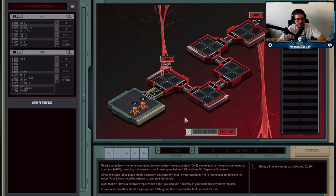So you can see we have our nerves and we're going to fuss with them a bit. Our task here is to read a value coming from our central nervous system and relay it to a nerve in our arm. But sometimes the value that comes back might be outside of a range we want — between minus 120 and below 50. So we're going to have to make a test, and if it is, say, minus 130, we need to clamp it so it's never below minus 120.